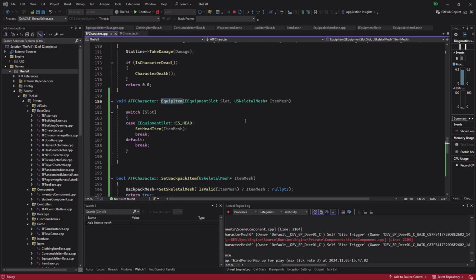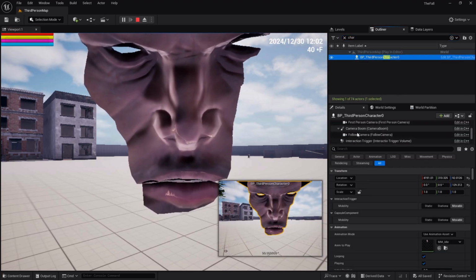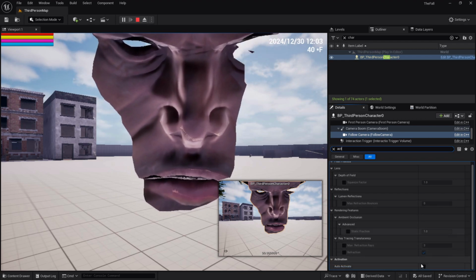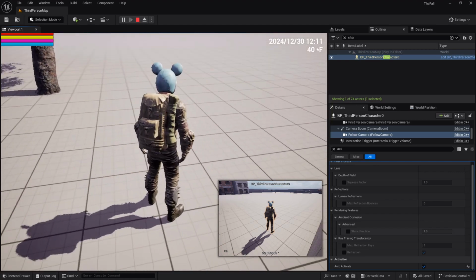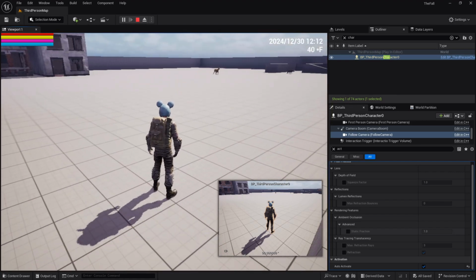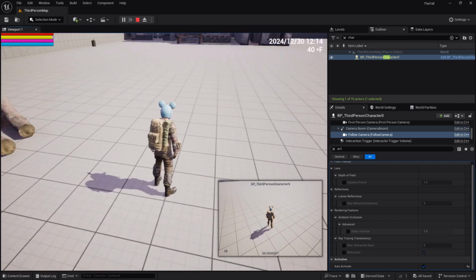Yes, I need to fix that. So, character third person character, follow camera, activate, auto activate. Okay, there we go. So now you can see, like I said, with simplifying the process and getting rid of that overcomplication I put in, that actually goes back to my description of using the KISS method. It has fixed that for us, so now we can switch back and forth. So that's giving us the logic we're going to need to expand on things. My animation blueprint's broken because I haven't fixed it for this mesh yet.